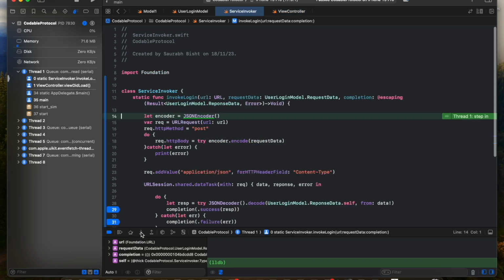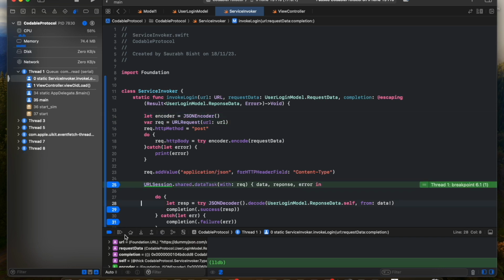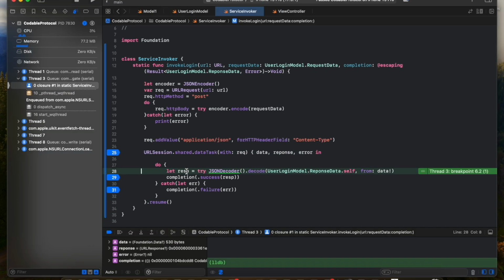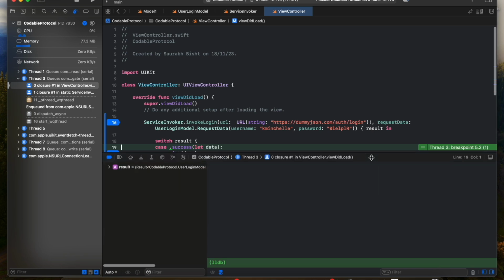So let me step in. I'll come to the encoder. I'll reach the URL session. And now I will hit the service. Let's see what happens. The response has come. You can see I've received the data and the response as well. There is no error, so probably it will go to success. Okay, so let me go here. It will come to the success. And let's see what it prints.